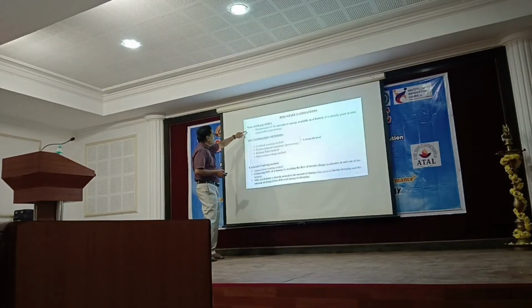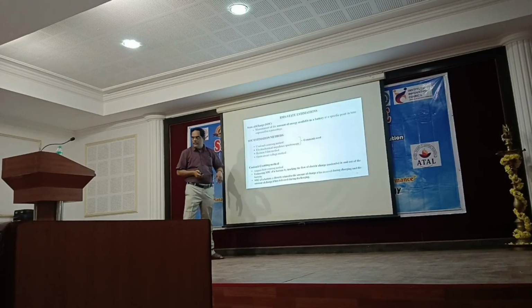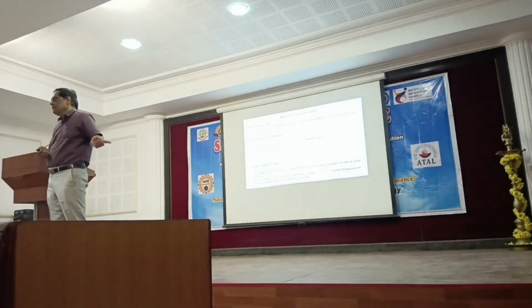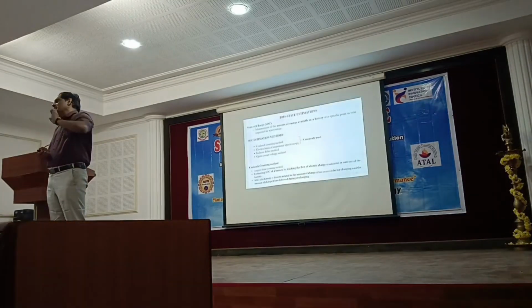And here you see state of charge estimation. How do you estimate? There are different techniques. We use the Coulomb counting technique. In Coulomb counting, the battery is connected to an external load and you continuously measure the current. I'm going to show the formula also. How do you estimate SOC? It's simple, by using current measurement.